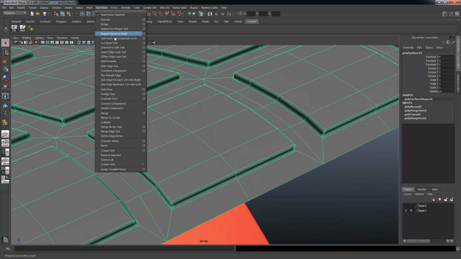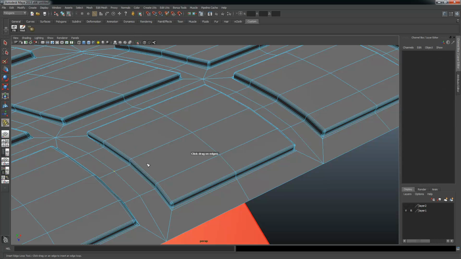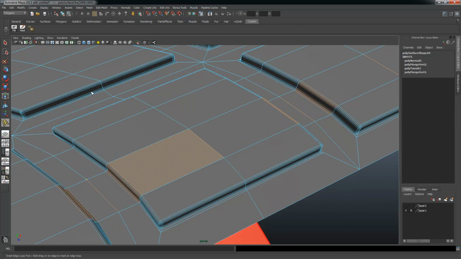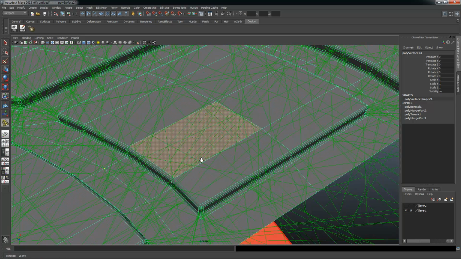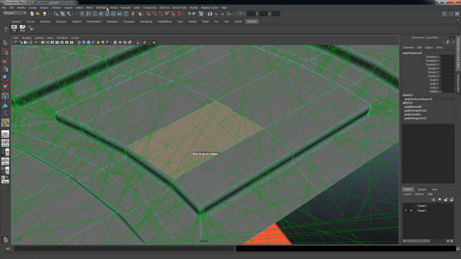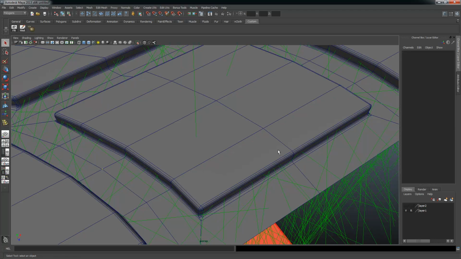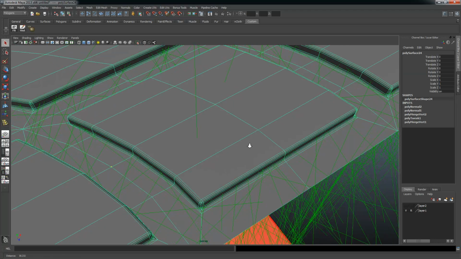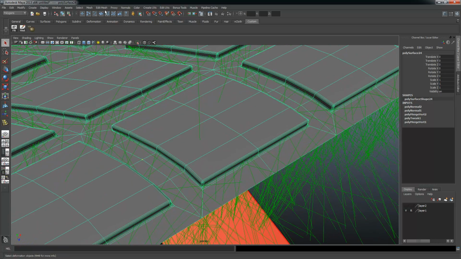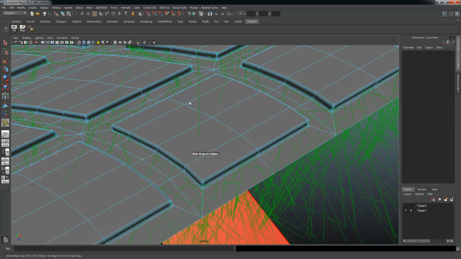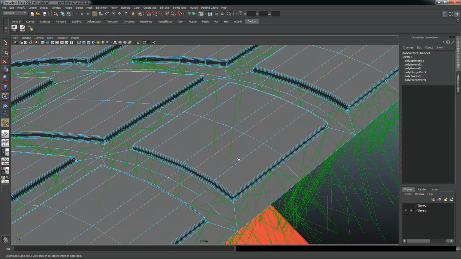And if I go in here to my Edit Mesh and I go to Insert Edge Loop Tool again, I must have flipped that back. Hold on. So let's go into face normals, select this one, and I'm going to say normals, reverse. And so what's happened here is this one is going the opposite direction of the rest, all right? And so when I go into Edit Mesh and I say Insert Edge Loop Tool, oh crap, it's working.